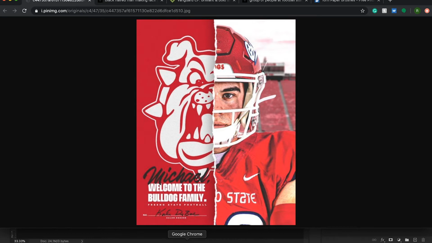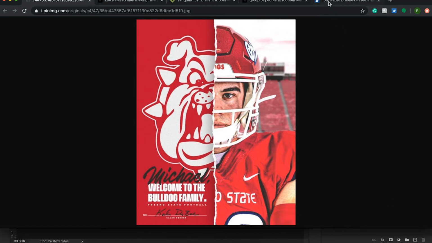Now the other thing I want to tackle before we dive too far into the design is creating the clipping mask that we'll use to create the right side of this design. To do that, we're going to need a paper tear effect. There are lots of different ways to do this, and you've probably seen dozens of tutorials if this is something you're interested in. I find there's one really simple way to create this effect that's pretty easy, and it's with torn paper brushes. And there's a bunch of different places that you can find these brushes.